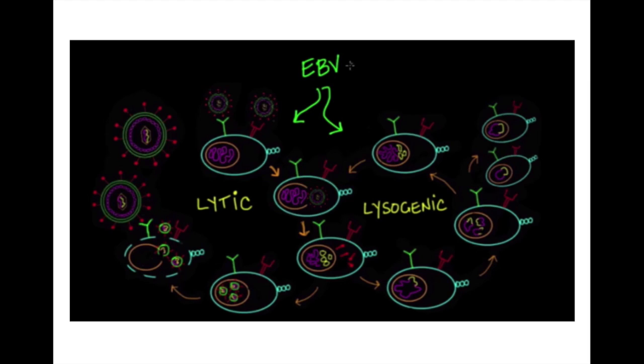And then as you can see further down in the cycle, it actually enters into the nucleus. And then one of two things will happen here. If it goes into the lysogenic cycle, this is when the DNA is spliced with the B cell DNA. And you can see it becomes a part of the DNA. And so when it replicates, that DNA stays in there, and so it's constantly in the DNA of these new cells that are created, and that is when it's in its latent cycle.